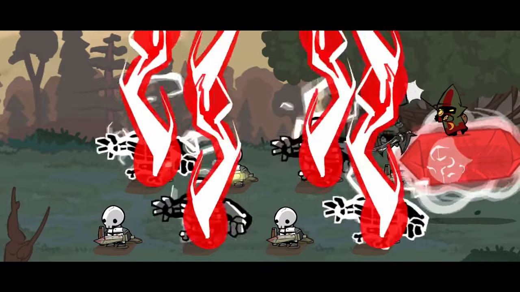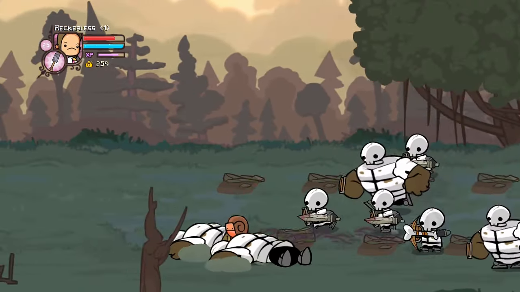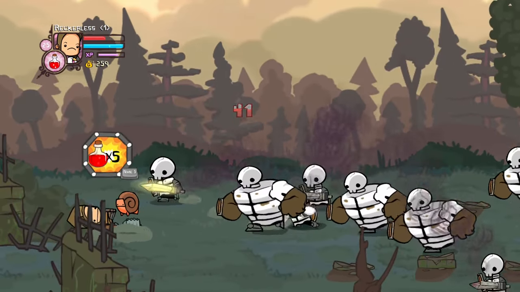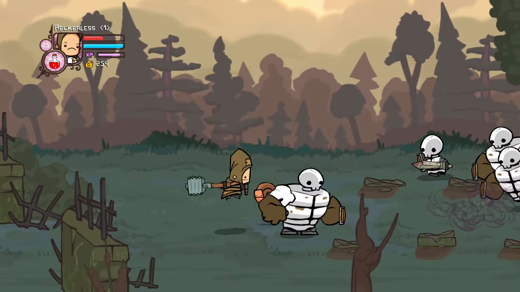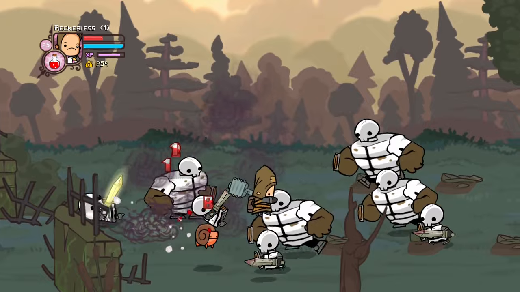Moving into the next area, we get a great example of the difficulty increase. Luckily, however, these 4 giants have less health than the regular giants, but still, it's not an easy fight. Being able to juggle these enemies really was the saving grace, as it just makes a massive difference.